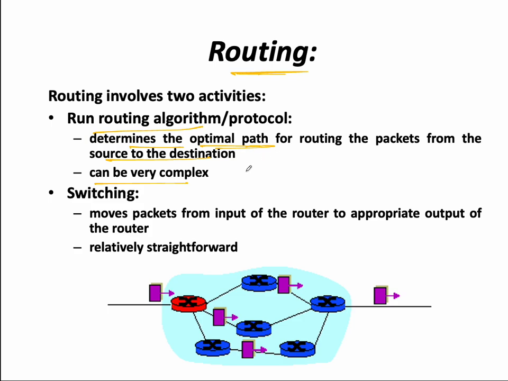Now here, think about the GPS navigation system, right? When you want to drive from point A to point B, the GPS chooses the fastest route based on real-time data. Similarly, routers use routing algorithms to determine the best path for data packets, right? And there are some common types like distance vector and link state. We'll learn about them in later sections.